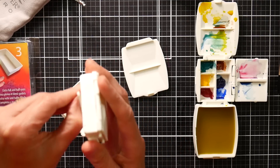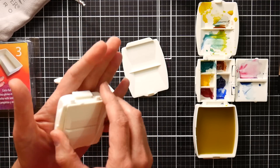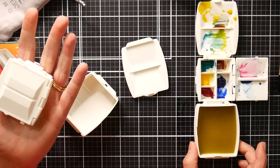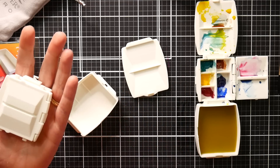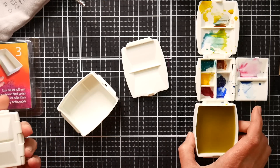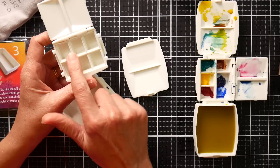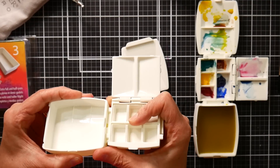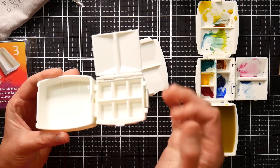You pull out this insert and on the bottom is a little finger hole. You'd probably hold it kind of like this — you obviously couldn't put your finger through it. I think it'd be more handy to hold it this way. It's kind of difficult not to spill the water if you're holding it, but if you were standing up somewhere urban sketching with an easel, it would probably be fine. If you're sitting in a cafe, I would definitely set it on the table. Opening it up, you can see it comes with six half pans, and you slide this onto the bottom storage area, which is your water area — there are a couple of little ridges for cleaning your brush.